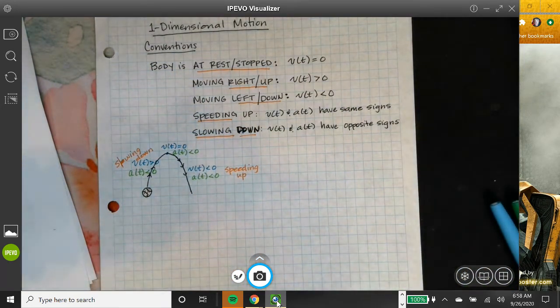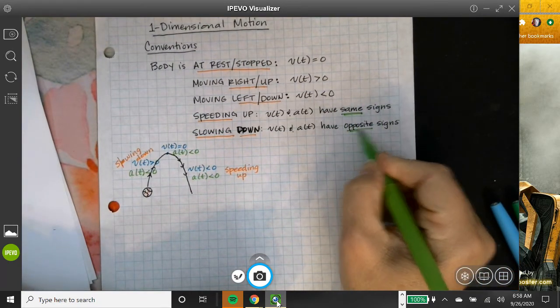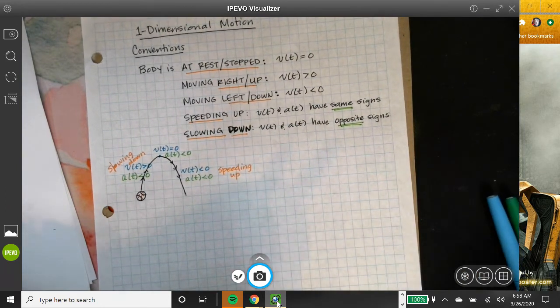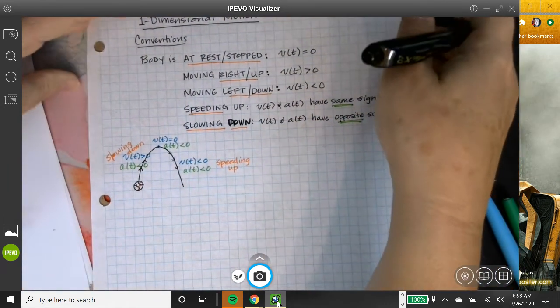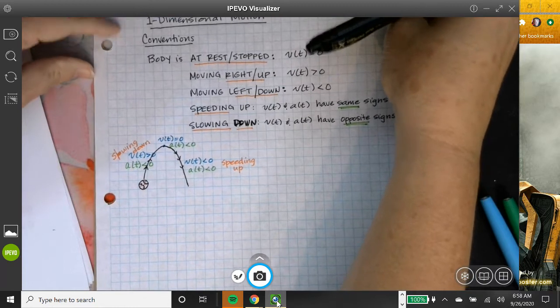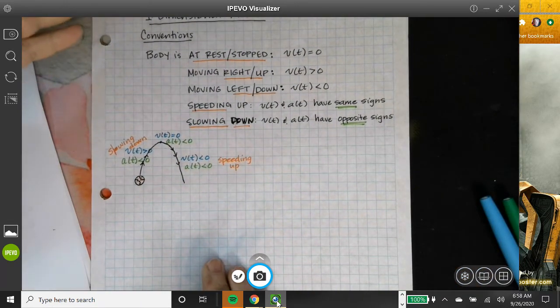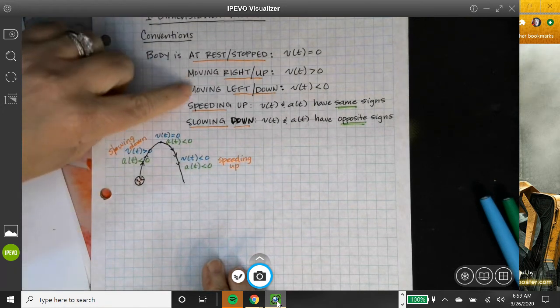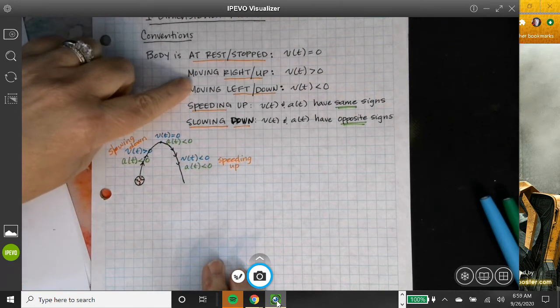All right, now what the big deal is here is that in calculus, oftentimes students, when they're asked the question, is my body or my particle or the ball speeding up or slowing down, they want to go directly and look at the acceleration only. Now, if you look at the acceleration only, you're not considering what direction your motion is. And the velocity is showing you the direction of motion, because this is a direction: up, down, left, right.